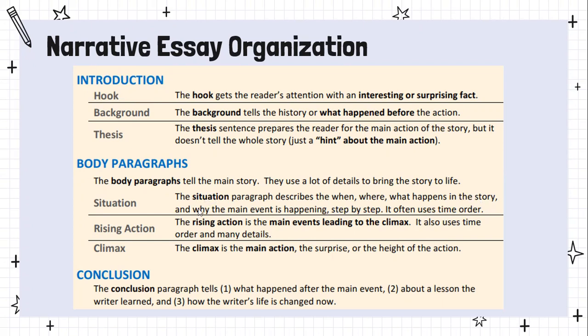Then you will tell me the rising action. The rising action is the main event or events that lead to the climax. The climax is the main action. The climax is the main event I'm trying to tell you that happened with me. It's the surprise, like the maximum, the top. We always draw this. Let me draw it for you in a story.